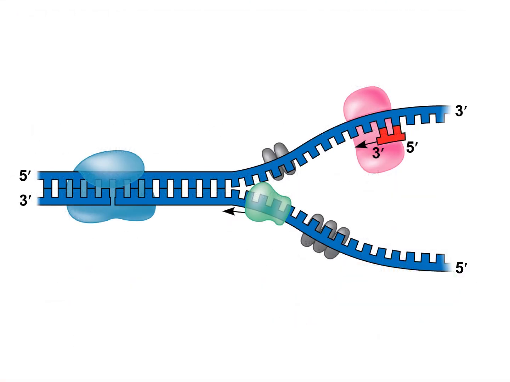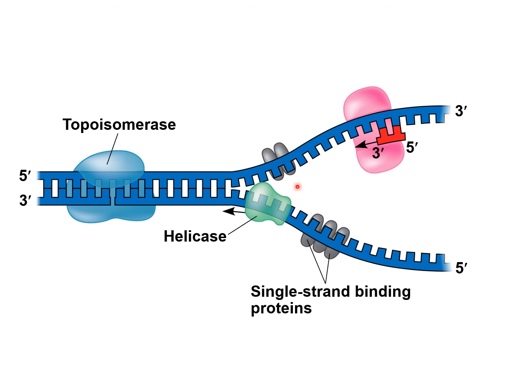Here's our replication fork here, one of the two. Here is our topoisomerase, and you know it's a topoisomerase. Why? It's beyond the replication fork. It's not melting the DNA, and it's also nicked one of the phosphate backbones, and that allows that single bond in the other phosphate to swivel around, so it'll relieve torsion. So there's our topoisomerase. What about this protein right here? It's moving into the replication fork. It's causing them to split. Well, that's helicase. Oh, what are these guys? They're binding one strand of DNA, single strand binding proteins. Well, what about this guy over here?